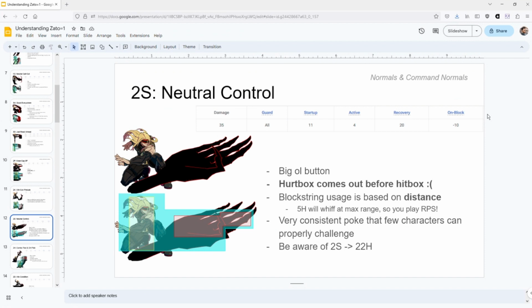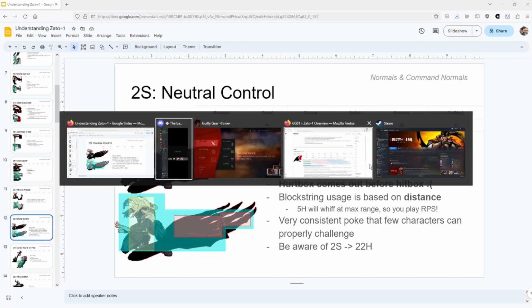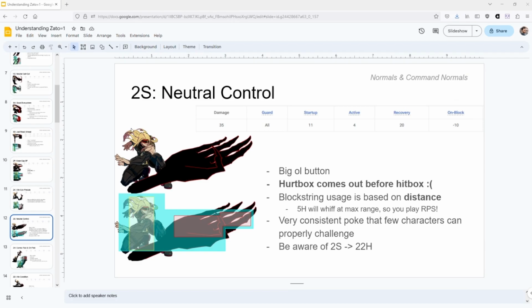5H will whiff at max range. Do you happen to know what the frame difference is between the hurt box and the hitbox on this? I don't. No, I don't. That is A-okay. I can look. It should be like 1 or 2 frames. Might say on Dust Loop. It's probably like no more than 3, yeah.